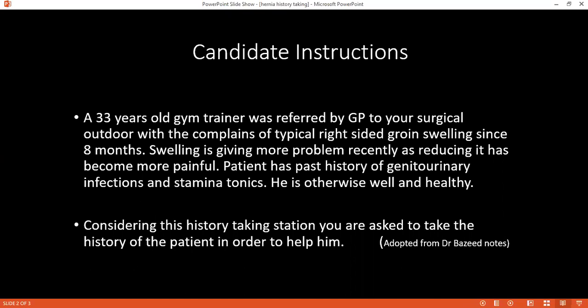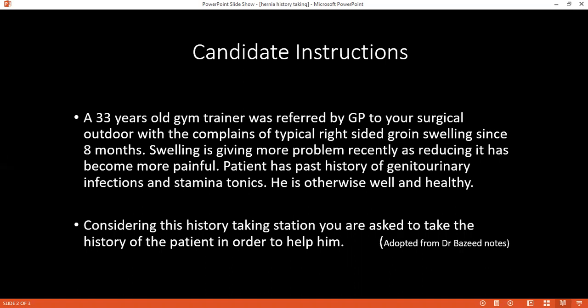Right. So if you have read and understood, considering the history taking station, kindly begin. Good evening. I'm Dr. Kuli, one of the surgical candidates. May I know your name and age, date of birth, please? Okay. Mr. Frank, I'm 33 years old. Hello, Mr. Frank. I am here to ask you some few questions regarding your condition. How can I help you?